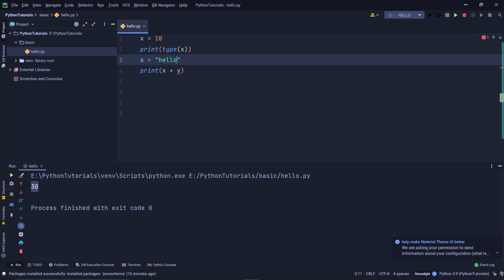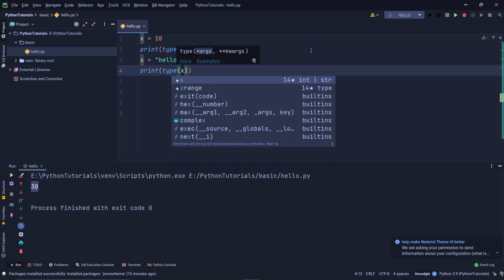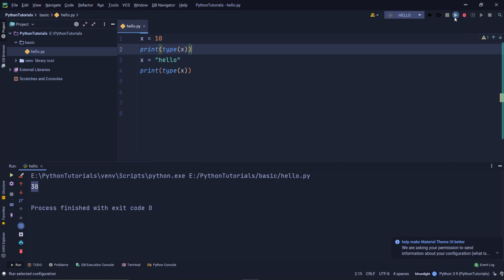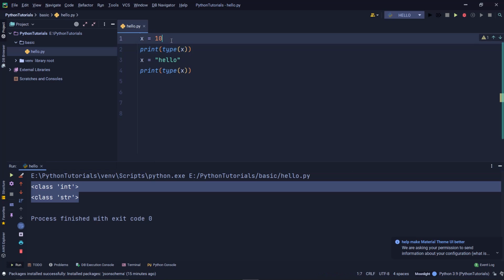And here I am going to print the type again. Now you can see first it was an int type, second it was a string type. And also you can see I am not mentioning any type for this variable.